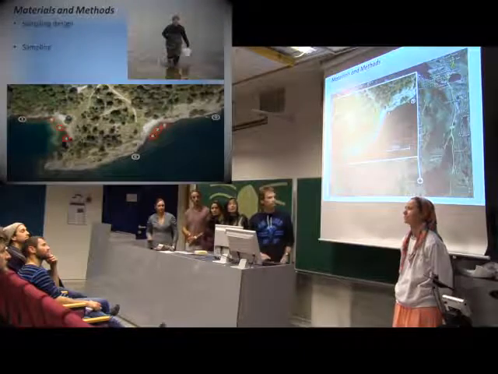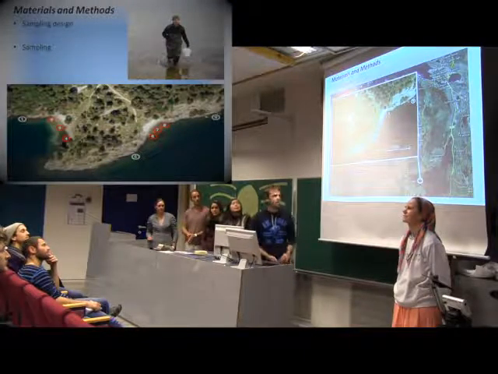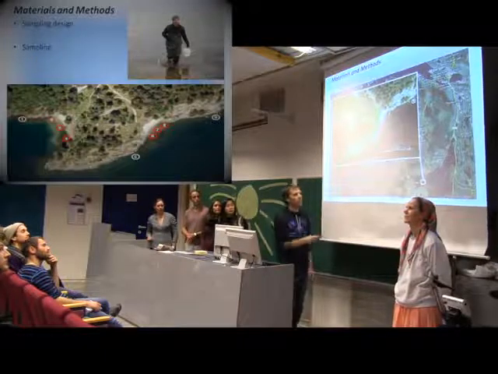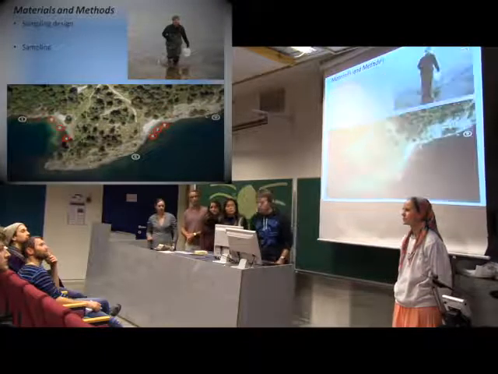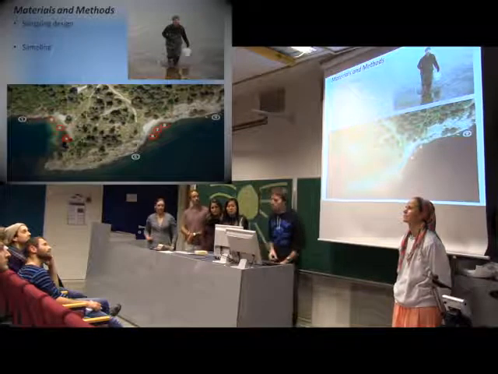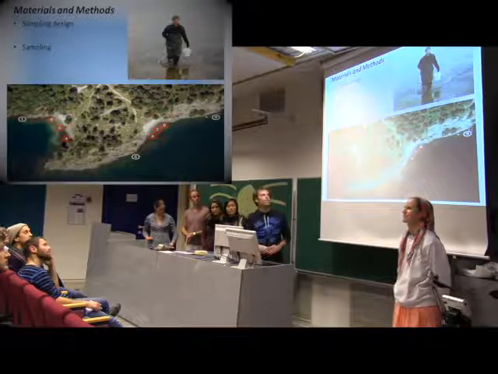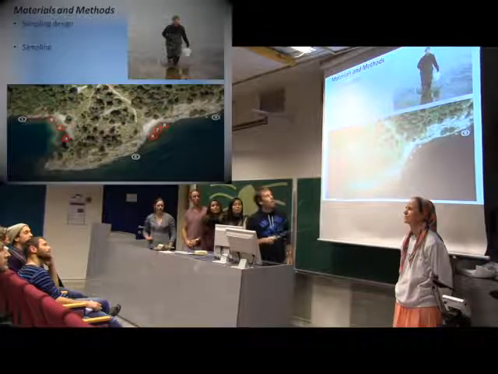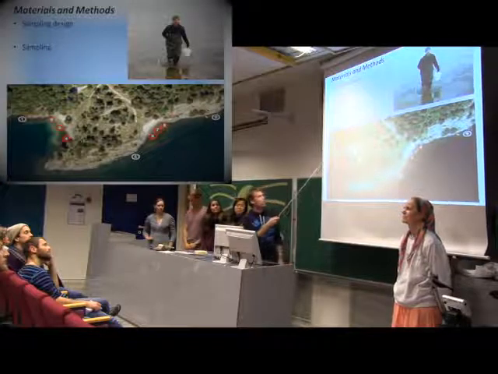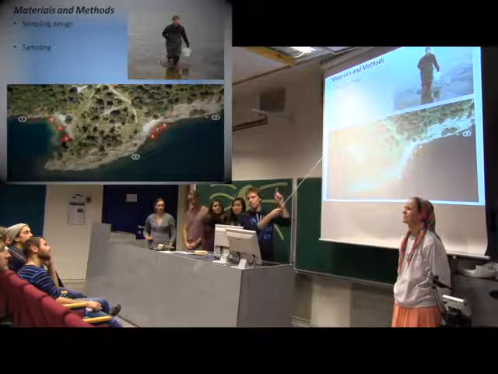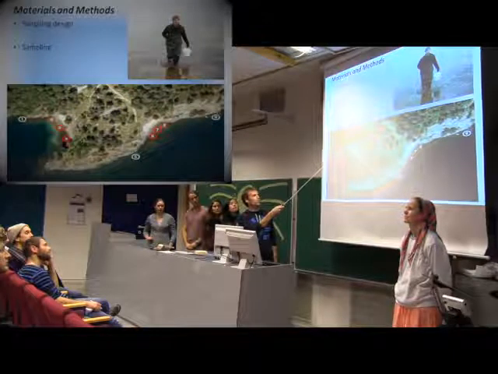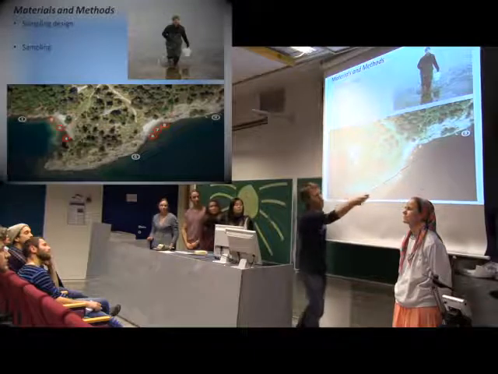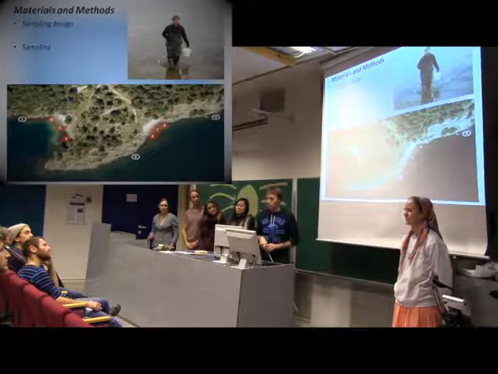Materials and methods. Here you can see our study site, and here is downtown Bergen, and here is Kyrkjetangen to the south of Bergen. So our sampling design. We took samples from 9 different locations, and here is a beach, and here is the second beach. At 1 here was a sign that you saw in the beginning that warned people not to swim. And also there was an outlet here. At 5 and 9, there are diving boards.